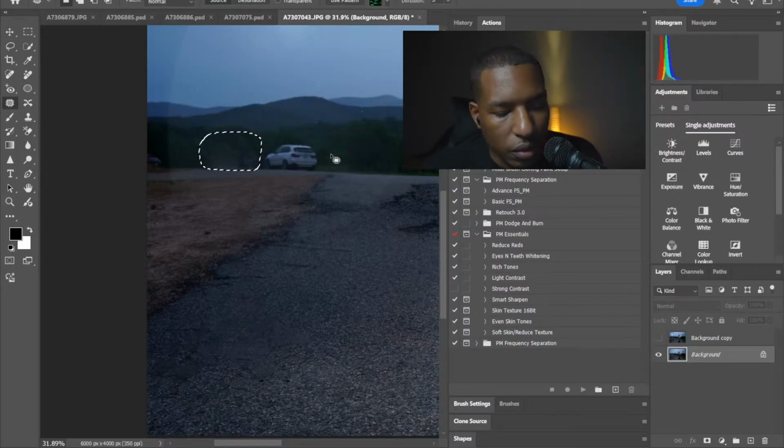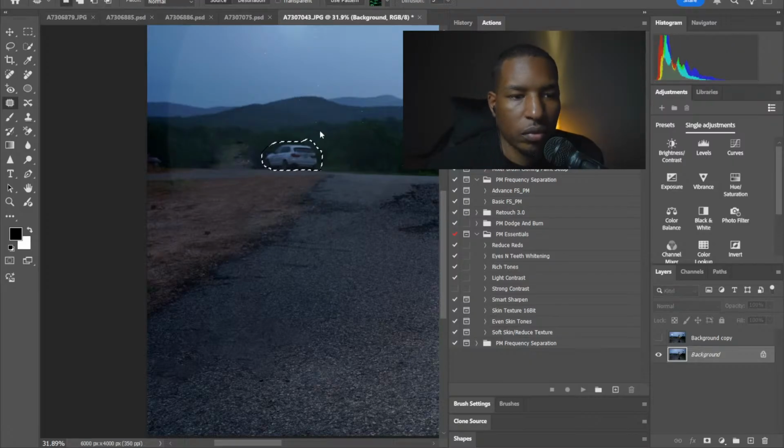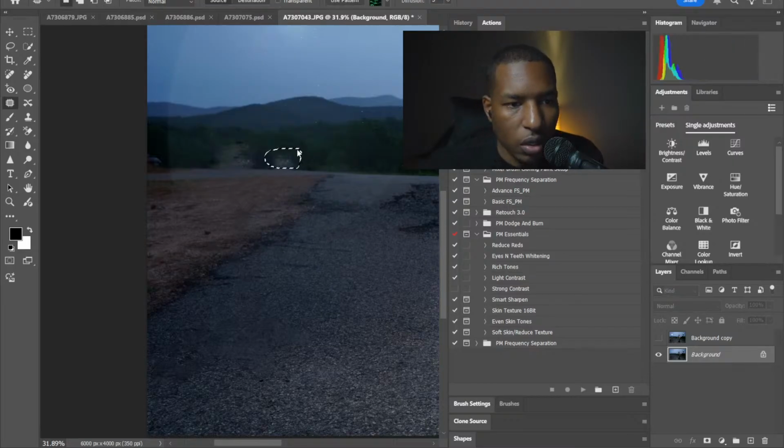And then click and delete. But as you can see, it thinks it should insert a road here. So I'm just gonna keep on selecting these parts until it gets rid of that.